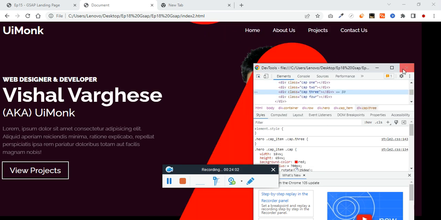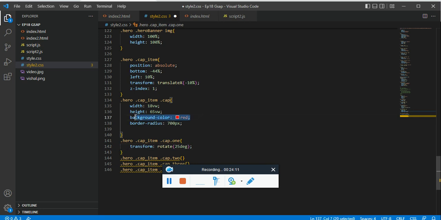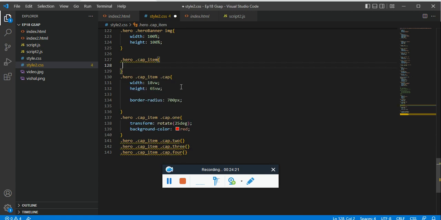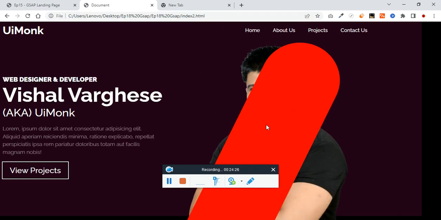Okay, we have to give them individually. Give the z-index to 1, and of course we have given position. Instead of giving position to this, let's give them to all the individual items. So everything will be one below the other.